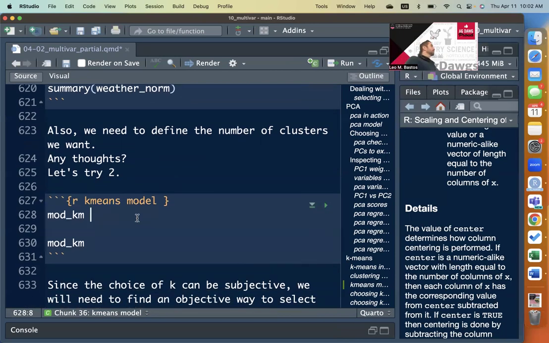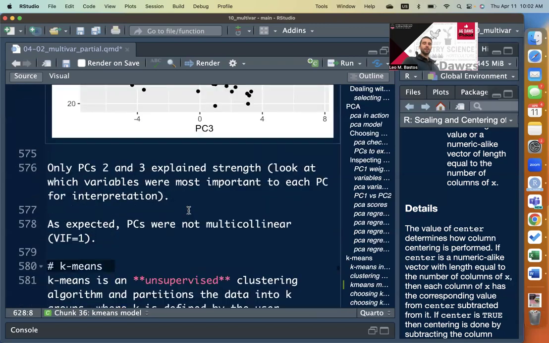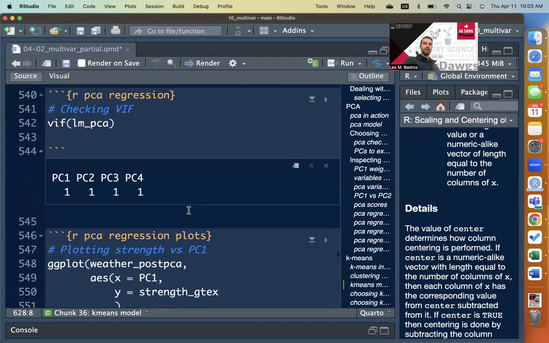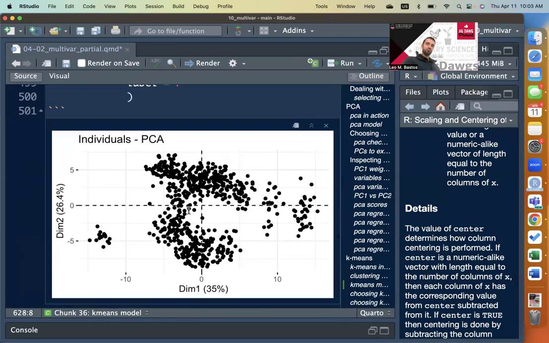Okay, so all right, we have 72 variables. And I guess one way that we could create some understanding of how many clusters we have is by looking at our PCs. So I just want to go back to our PC score plot and think about it here.